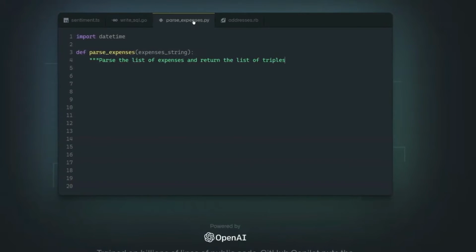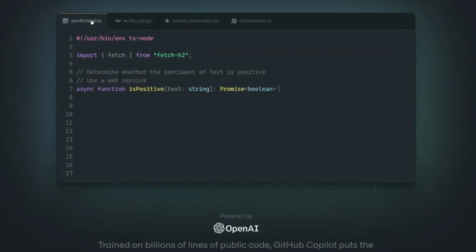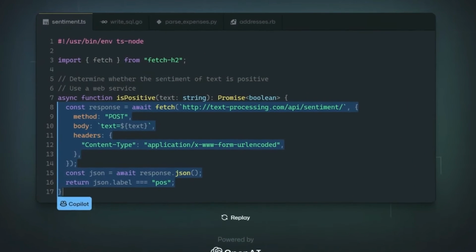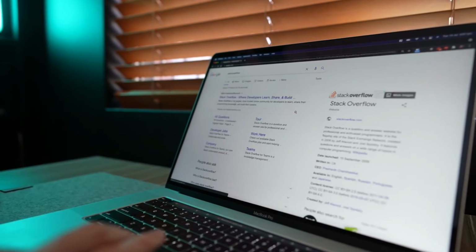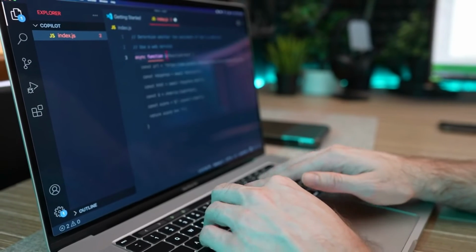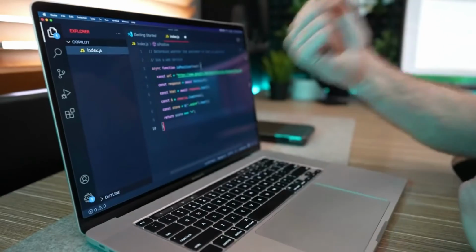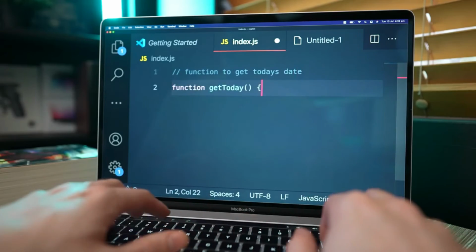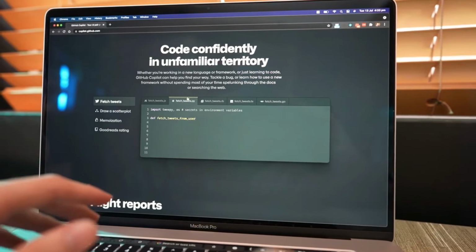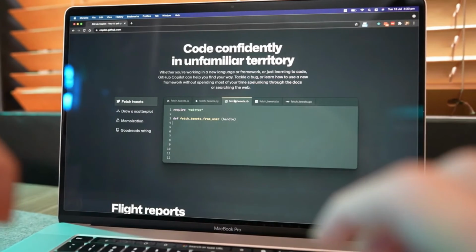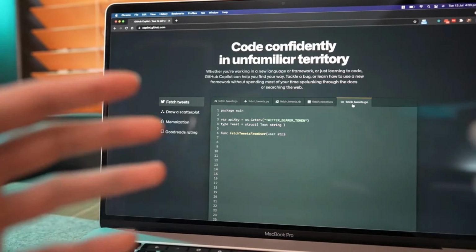Alright, so if I can tell you guys what GitHub Copilot is, GitHub Copilot basically is developed by OpenAI, but in collaboration with GitHub. It is an AI-powered coding assistant that aims to make developers' life a lot easier. It's like having an intelligent pair programmer right at your fingertips, which is capable of generating code suggestions and completing entire lines of code in real time. Whether you are a seasoned professional or just starting your coding journey, Copilot promises to enhance your productivity and help you write code faster without any problem.